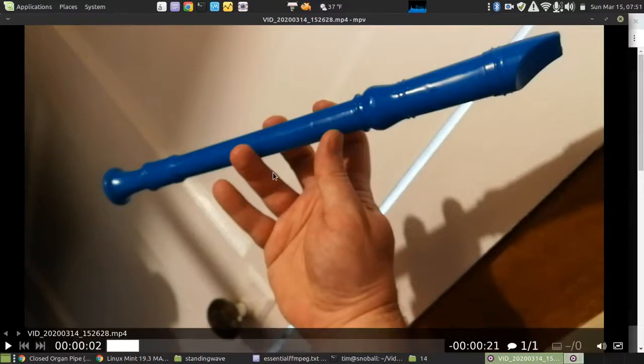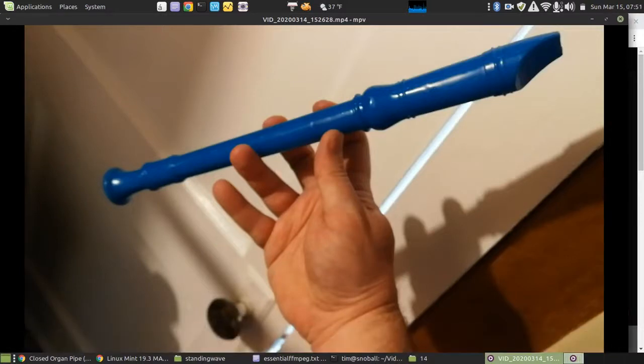Even this Dollar Tree plastic recorder is beyond what we're going to be able to study for wind instruments in this class. We're going to focus on 2 very specific types of wind instruments, namely organ pipes, whose frequencies they can play change depending on the length. And we're going to look at ones that are open at both ends and closed at one end. We'll start with ones that are closed at one end.